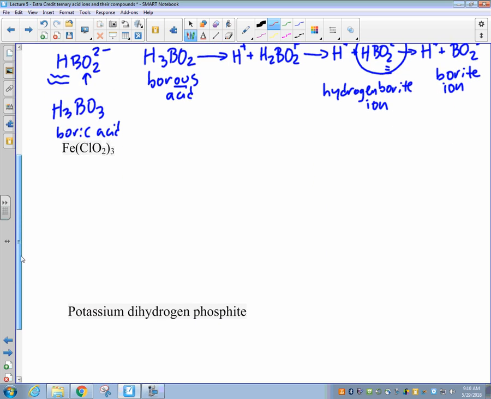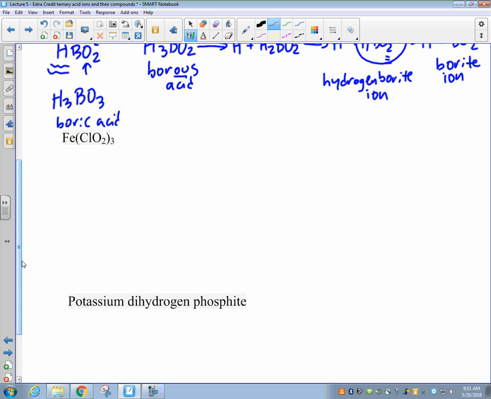Let's take a look at another couple examples here. We've got the species FeClO2 3. So this one we've got an iron atom. Again, iron has multiple oxidation states. And then this ion ClO2, and we need to know the charges on these species here. So ClO2 is the place we're going to start. Find on your sheet the parent acid that looks most similar to this. You find on there that the species HClO3 is chloric acid.